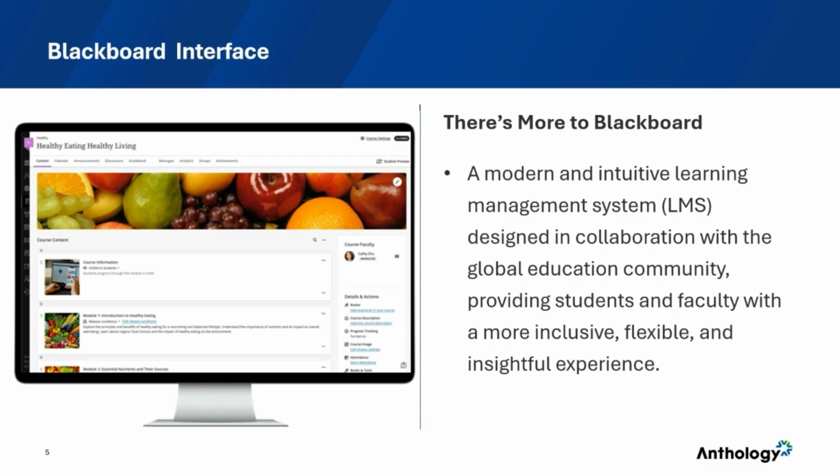And our process to get here has been a highly collaborative one. We've received feedback from hundreds of students, instructors, and administrators from all around the world, which has fed directly into our product development. If you're not already, we'd love for you to be part of that process, joining our community of clients whose ideas and suggestions inspire us to build a product that aligns with your needs. There's much more to Blackboard than ever before.